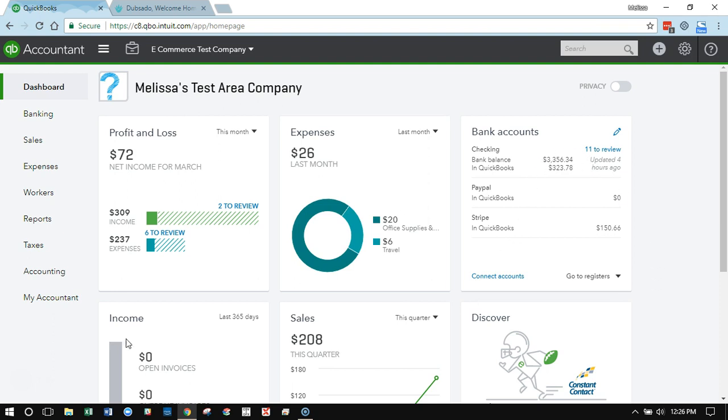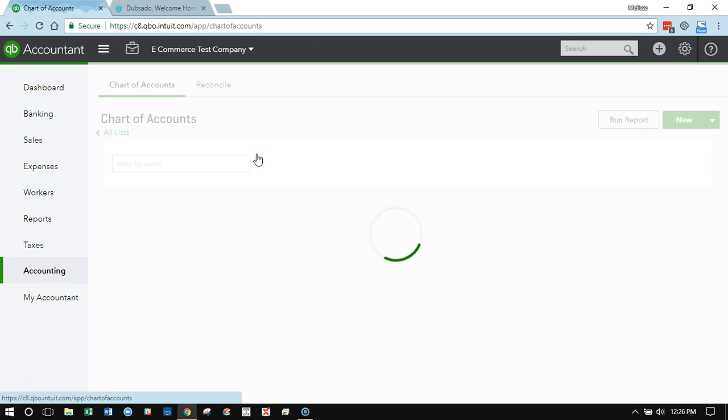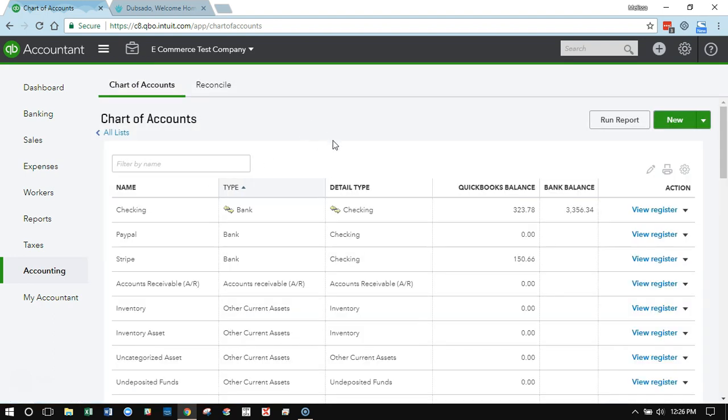So we have our QuickBooks account created, and there are a few steps you need to do to connect things like your bank accounts. We're going to go over here to accounting. This is where we create our bank accounts. So when you connect your online banking, you'll see it has these little arrows. You give it a name, and it'll start syncing between your online banking and QuickBooks. PayPal, if you use PayPal regularly, will also sync like a regular bank account. So you can do that. I don't have it currently synced to this account.